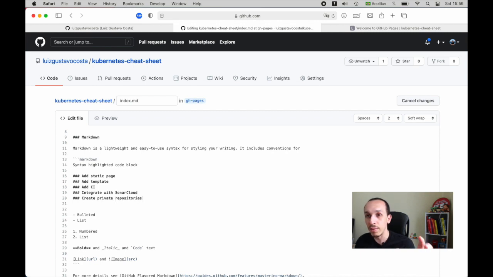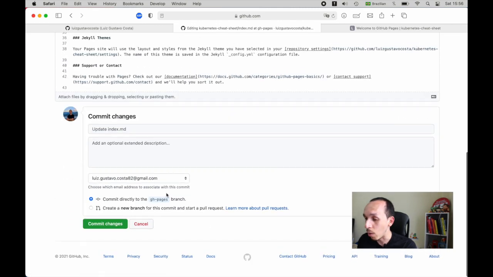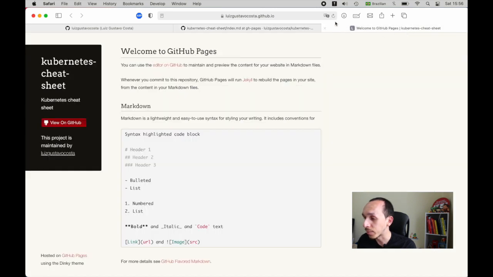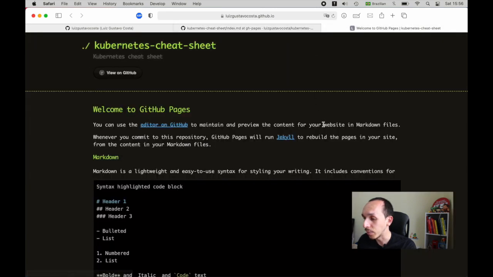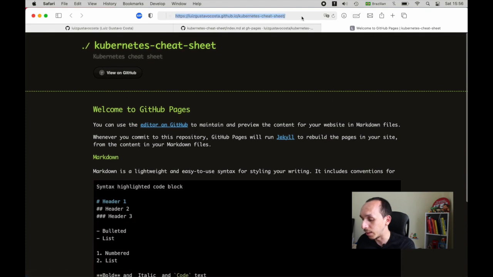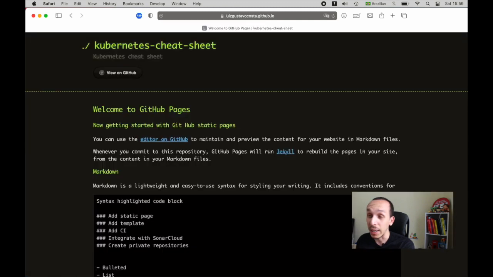Okay, right now I have more content here, and when I commit this change using GitHub itself, and go to the page and update the page, I should see something different, no? I suppose. Well, let's open it in a private page, because of the cache of the page. Okay, right now we have here "Getting started with GitHub." So this is very useful.